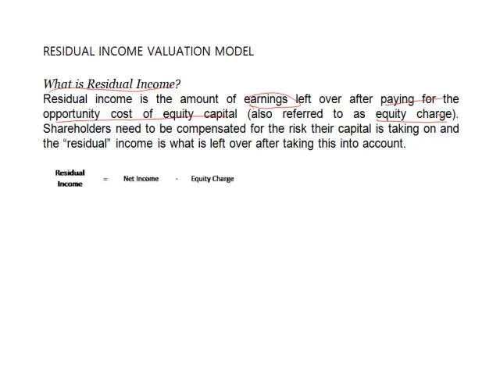Shareholders need to be compensated for the risk their capital is taking on, and the residual income is what is left over after taking this rate into account. And how is it calculated? As you can see on the screen, it is what? It is net income minus equity charges. So that is what we mean by residual income.